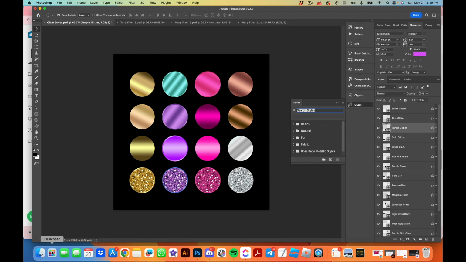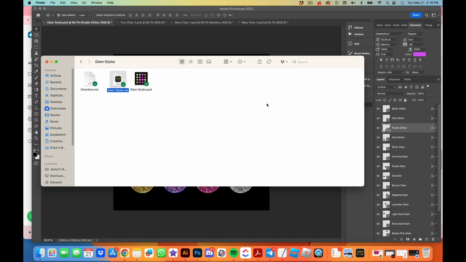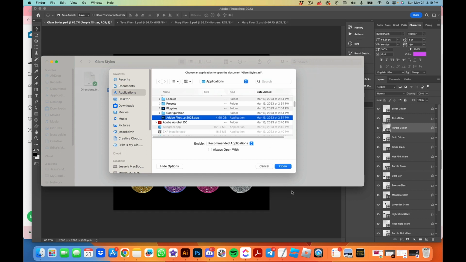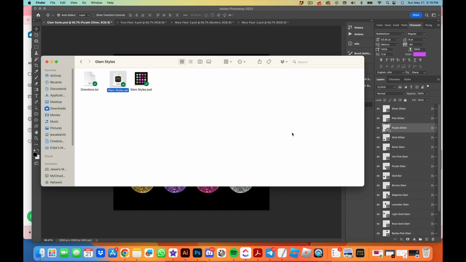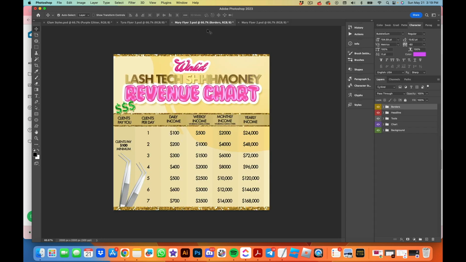Once it's installed, all you're doing is right-clicking, Other, finding that app, and clicking Open, and it will open up in Photoshop. At that point, you're going to see the styles folder with everything that you need. So let's talk about using both for a second, the PSD and the styles, which are the same thing, by copying and pasting or by grabbing them in your styles section. I grabbed a few of my old client projects that I've done.